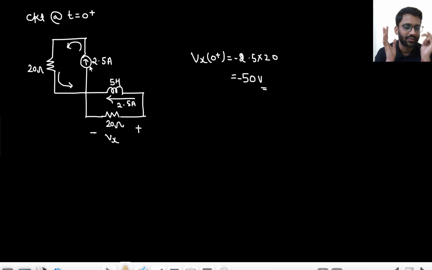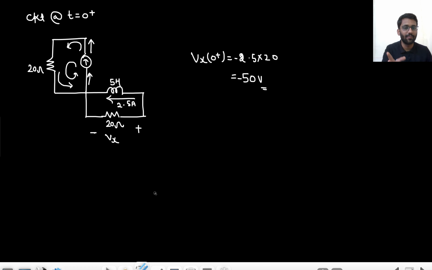In basics of network, we have studied it. Whatever current leaves from a source, whether it is a voltage source or a current source, the same current it has to take back. If 2.5 ampere current is leaving from here, it has to take 2.5 ampere back. So here 2.5 ampere, here 2.5 ampere, here also 2.5 ampere. That means this complete 2.5 ampere is flowing in this loop only. So this 2.5 ampere current is not going outward. Even if it was 10 ampere, even if it was 100 ampere, it would have been flowing in this loop only, because whatever current it is giving, it has to take the same current back. Right? So there is no other path.